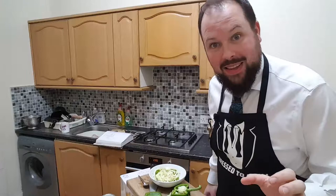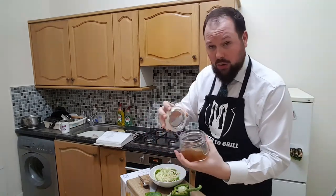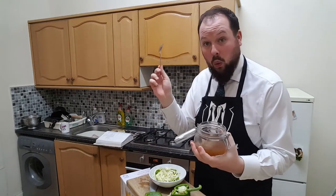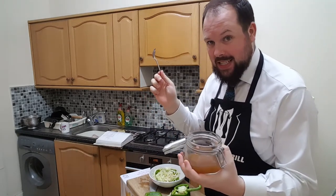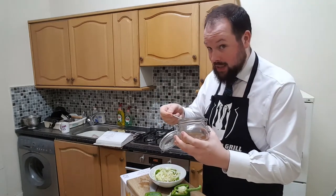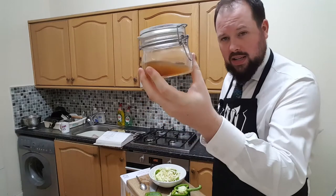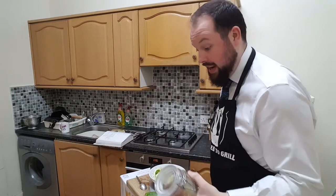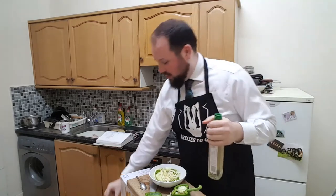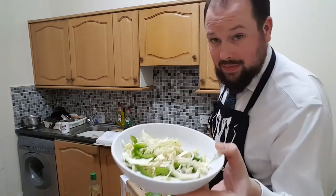And now the moment of triumph. In comes the Racquet Club spiced vinegar. To the coleslaw, we are going to add 1 teaspoon. So it was all worth it. I mean, to be absolutely fair, you can't smell this, but you would not want to add more than 1 teaspoon, I don't think. Just imagine how much coleslaw I'm going to be able to get out of that and never eat. Add 1 tablespoon of any salad oil of your choice, some salt, some pepper, and give it a stir. That's your coleslaw.